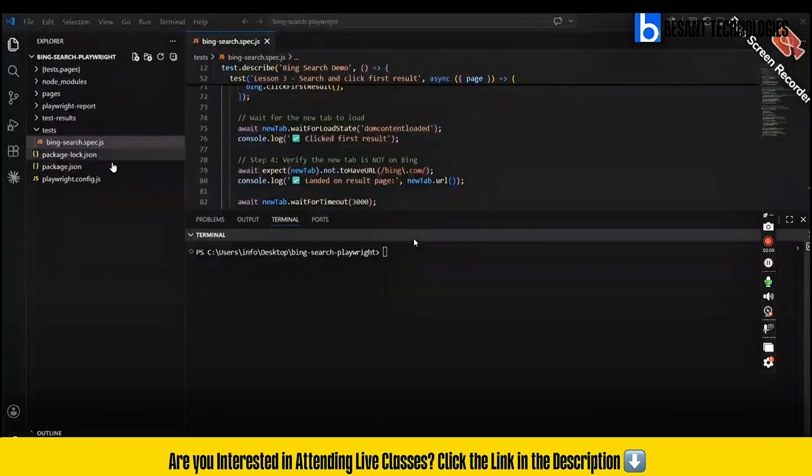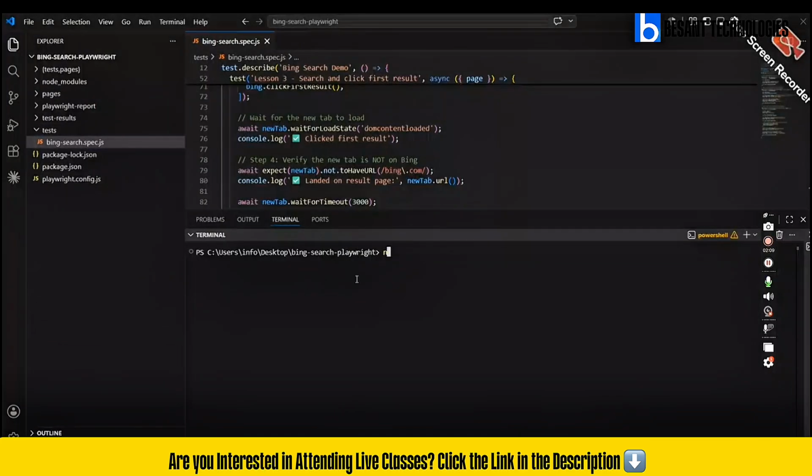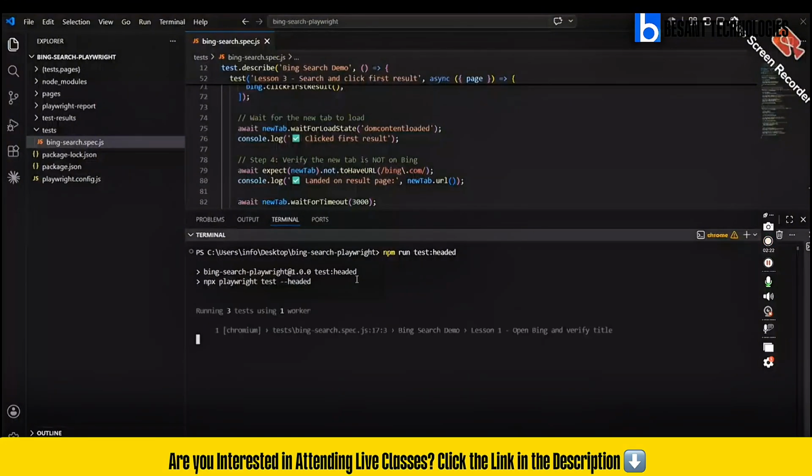Now let's see an example. I'm loading a sample reference which I have in my system. I'm running the Playwright automation using npm run test headed. Okay, once I hit enter, it starts loading the test cases.